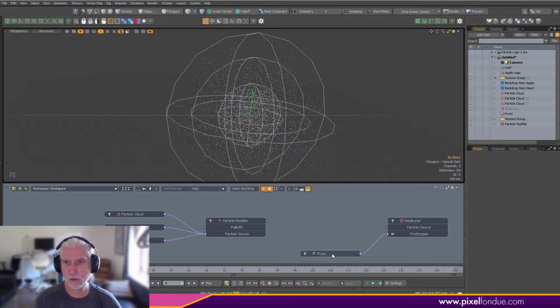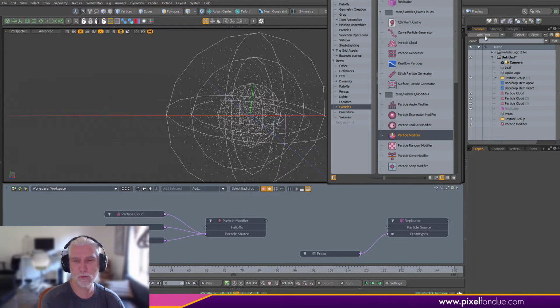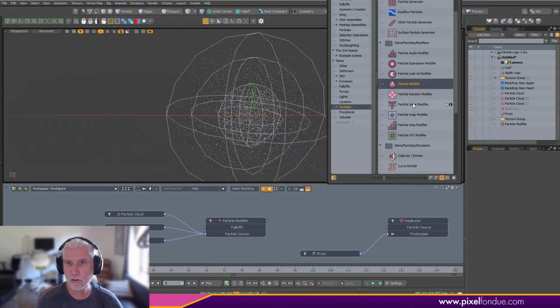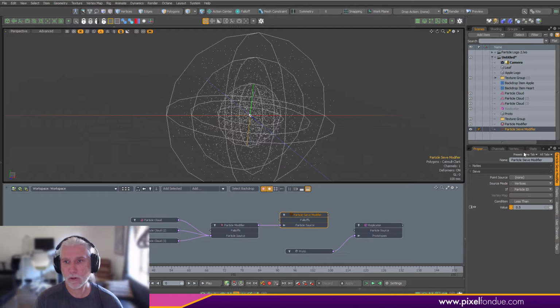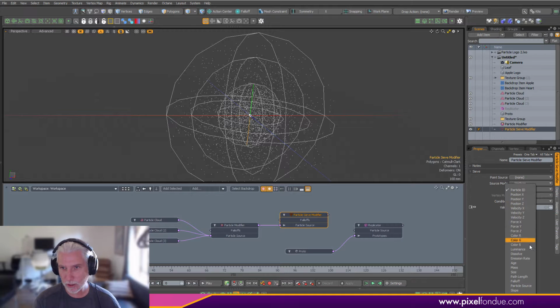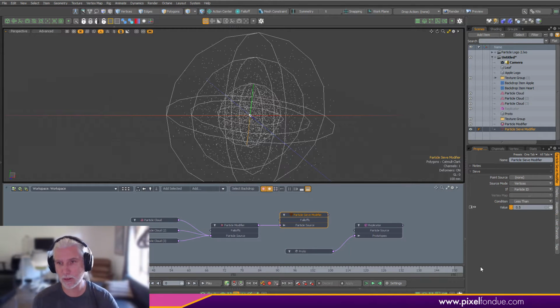And then I'm going to use a particle sieve modifier to just weed some out, to make it a little more natural looking. So we need a particle sieve, which is right here. Just drag that in. So plug in the particle source from our particle modifier. And the particle sieve, what it'll do, if you look over here in the properties, it'll give you a condition. So if particle ID or position or force, mass, fall off, which is what we're going to use, if this condition is greater than, less than, not equal to, in a range, then it's going to keep those particles, right? And it's going to discard the rest. So we can do in range is fine.